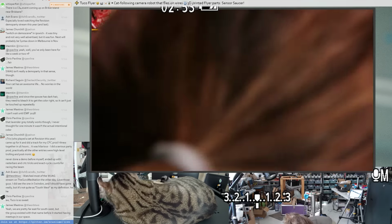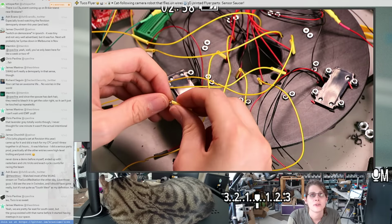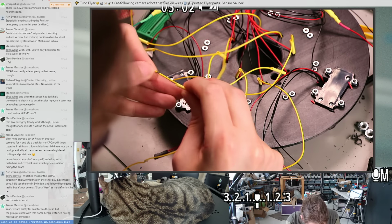Oh no, did I forget? Oh no, here it is. Whew. I thought I was missing a heat shrink on one of these. I'm just sliding all the heat shrink over the joints.